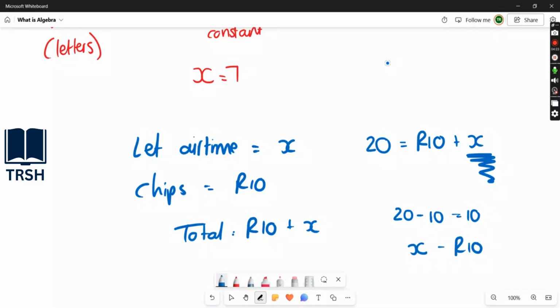That's just another example. Like I said, it plays a part in real life examples as well. You don't notice it, but it's there all the time. You go to the shops and you have, literally, 100 Rand. I need to get whatever I need, but it shouldn't exceed the 100 Rand. So now you have these variables, the x, x, x, x, x, and you need to make sure that all the x's added up equal your 100 Rand, and it can't exceed your 100 Rand. So that is the unknown amount. That's the point that I'm trying to drive home.